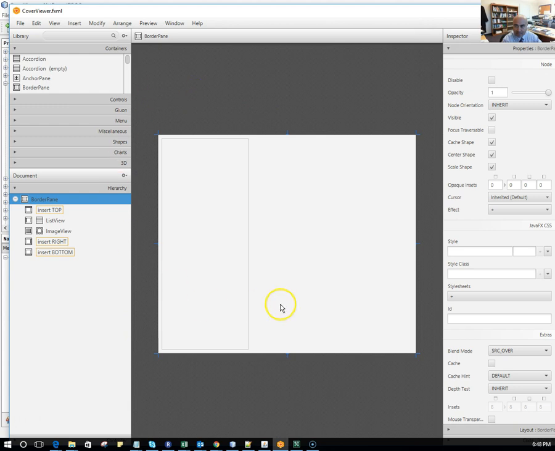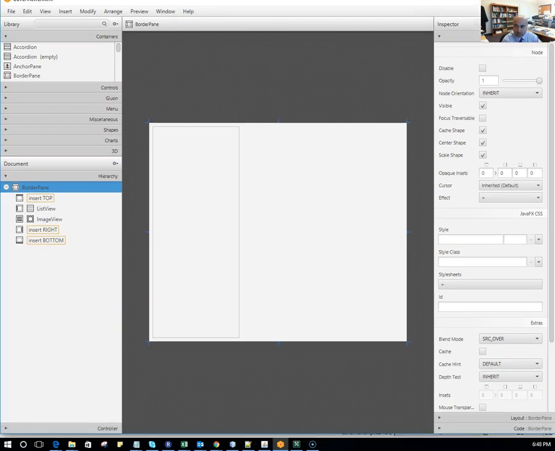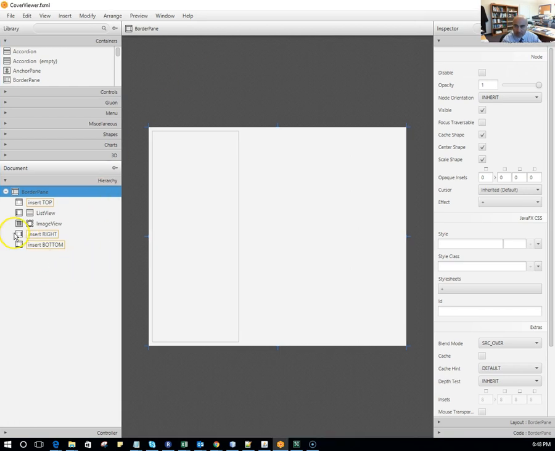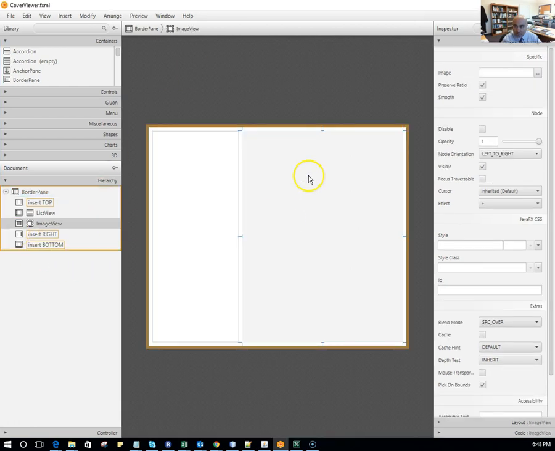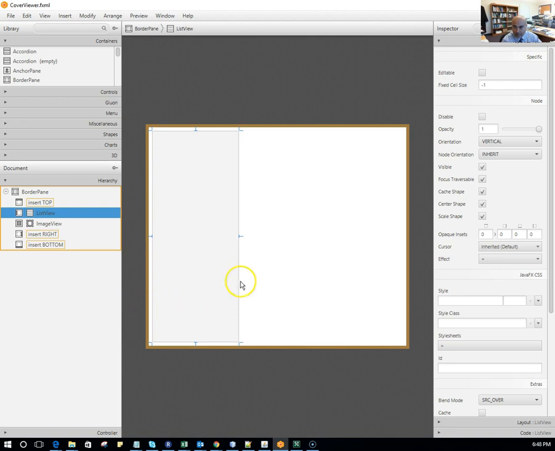And this is my FXML, the part that creates that code, and right now I really don't have anything to it. On the right side, the list view that I brought in is one of the components, and I really do not have anything other than that.